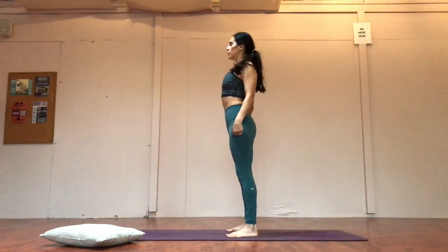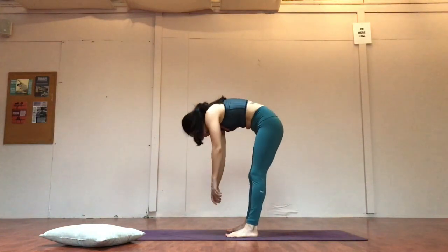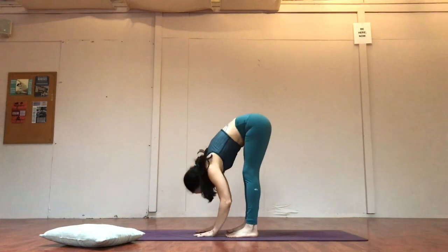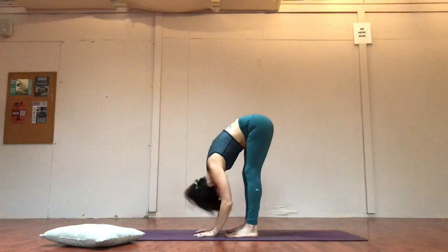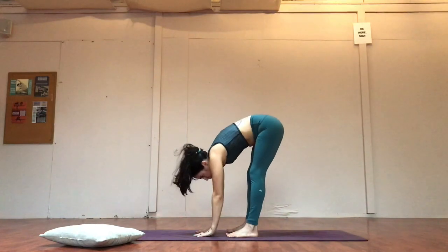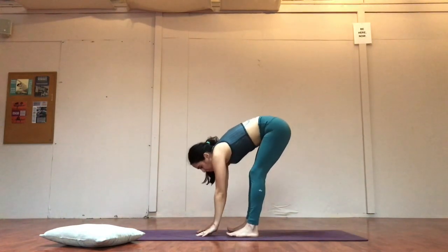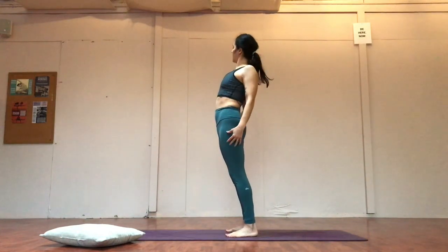Lift up through the chest — proud heart, tuck of the tail, pull the belly in. Just a halfway fold, doesn't have to be deep. Maybe give those shoulders a little shake. Keep pulling the belly in and up. If you can go deeper and your hamstrings feel great, go ahead and take it down lower. Shake the head out, deep breath in and exhale. I've been noticing I've been taking shallow breaths and just needing to take some deep breaths. It's a stressful time, so let's just let that all go. Try and get into the body, into the moment.